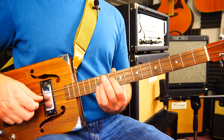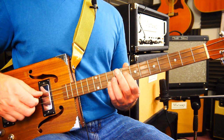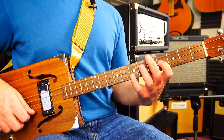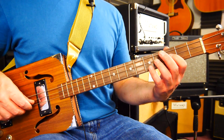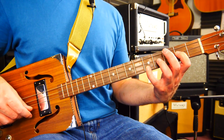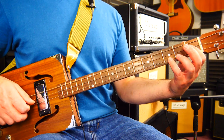So you do that and you move down two frets. So we're on 8 and 10 now. That steps down to fret 7. We're on 5 and 7. That steps down to fret 4. They're gradually getting a bit further apart, these. And then this is 3 and 5. That drops down to fret 2. That's the biggest stretch out of the whole lot. And then 1 and 3. That instead of moving down, we can just play the open string.